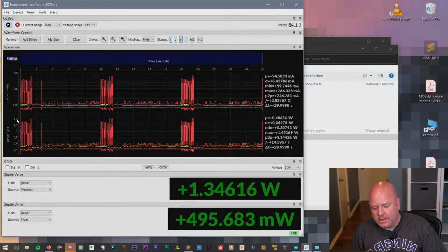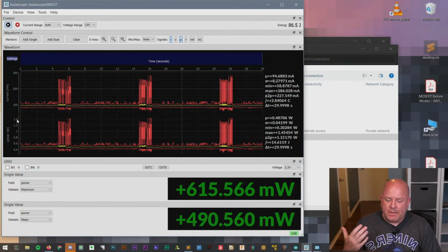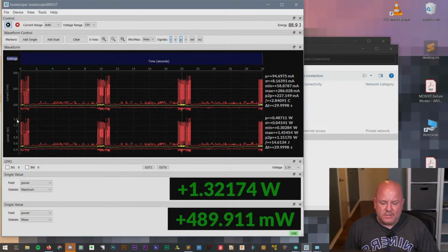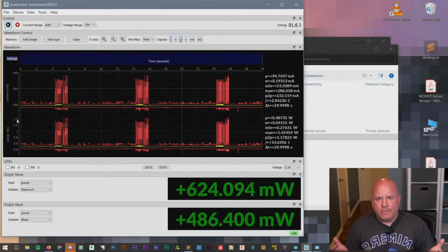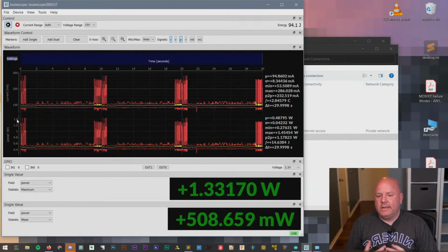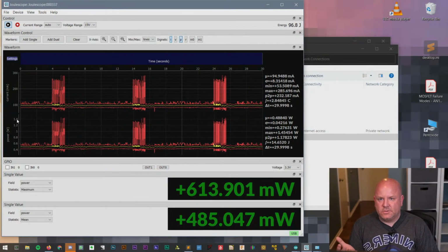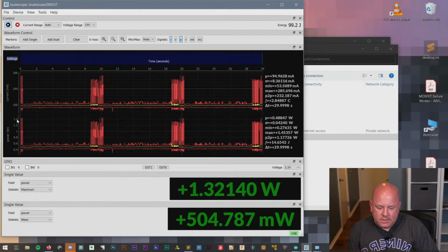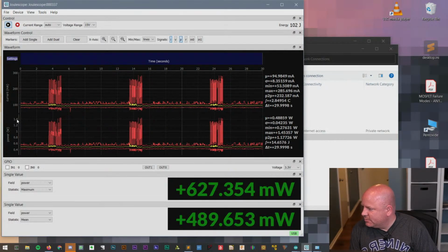I think what would be interesting is to do some tests to get an idea of how accurate it actually is, and maybe, like I said, benchmark it to a more expensive instrument. I always like to think about these hobby things in terms of that. Like I have a Nano VNA, and I did some comparisons to my actual network analyzer. There's orders of magnitude difference in cost, but it gives me a good feel for what I should expect out of a lower cost instrument. And so I want to do the same thing with this. So that's pretty cool. All right, can you guys think of anything else we could try?